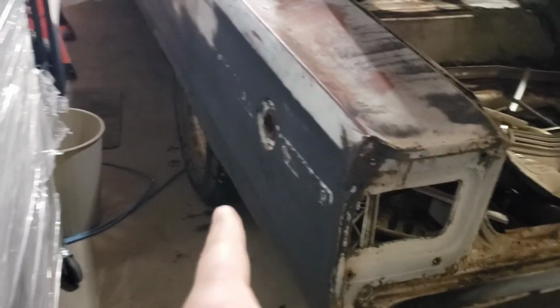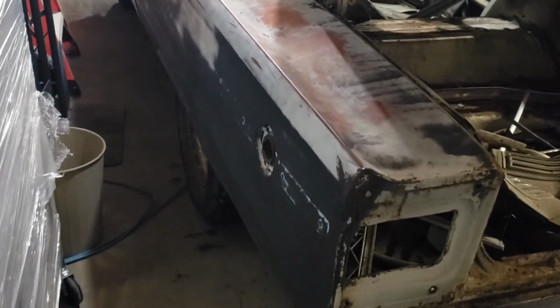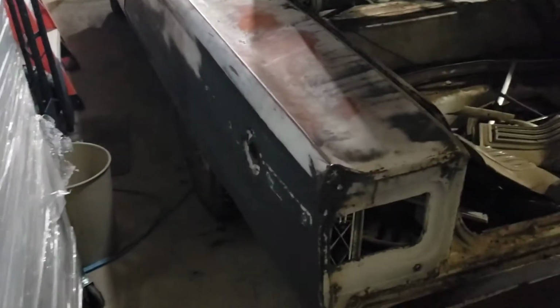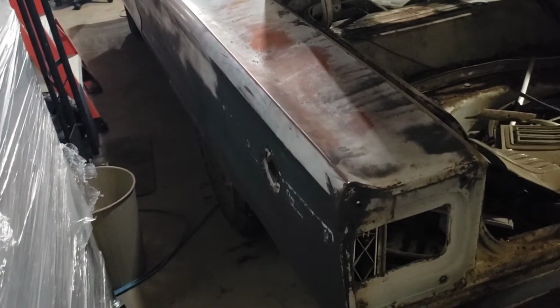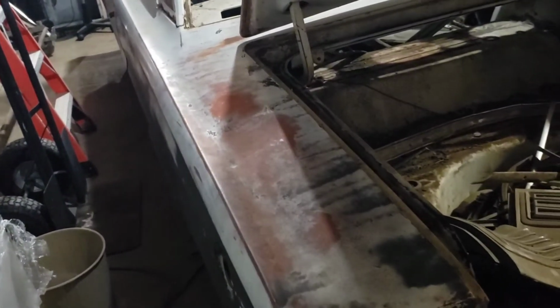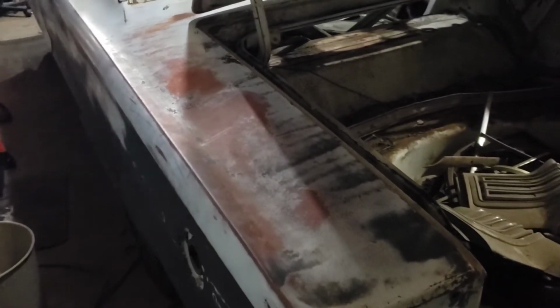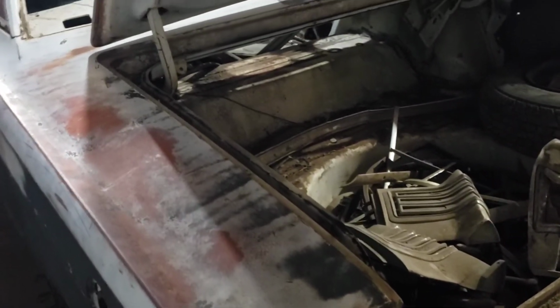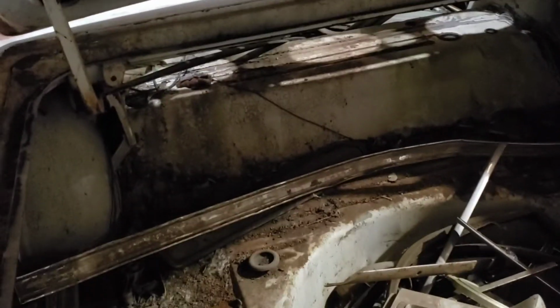This side, it's kind of tight. I got to move some stuff around, but this side, the quarter is pretty good. I do need about a quarter size patch, and then the big thing that was a little bit disappointing: I was feeling my hand up underneath the wheel lip, and where the quarter lip meets the outer wheelhouse, there is a spot about 3 inches wide that's rusted through, so I'm gonna have to make a patch or try to figure something out for that.